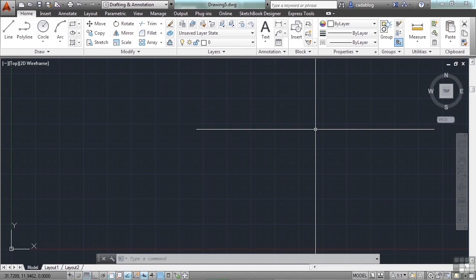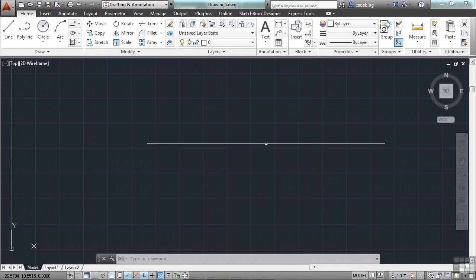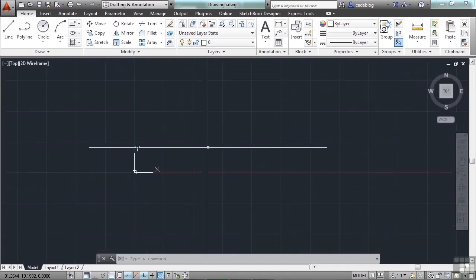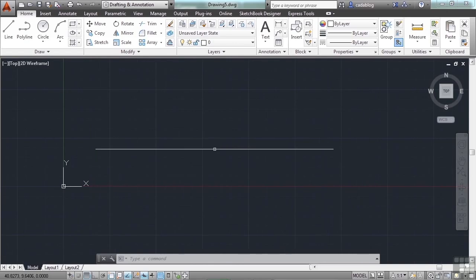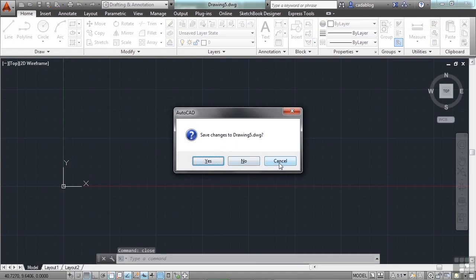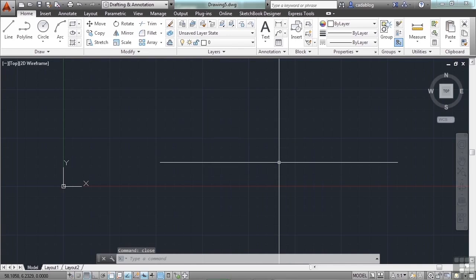Now, a change in AutoCAD, even for this case, could be as simple a thing as panning your drawing or zooming in or out. So if you open the file and zoomed out or just panned, that's a change from AutoCAD's perspective because you're changing the view. So that may come into account. You can click no if you don't want to save any of the changes, or just click yes. Clicking the cancel option will just stop the closing process and put you back into your drawing where you were.